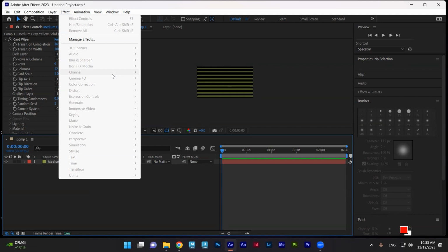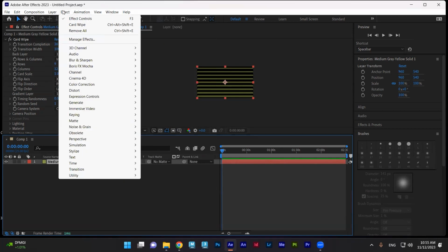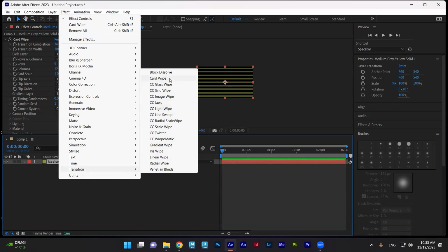But in general, and this is advice for you, for any effect here, you can write the effect name. For example, on YouTube, write the effect name and then write After Effects. For example, for the transition, you can write CC Glass Wipe After Effects on YouTube, and there will be many tutorials that could help you understand how this effect works.